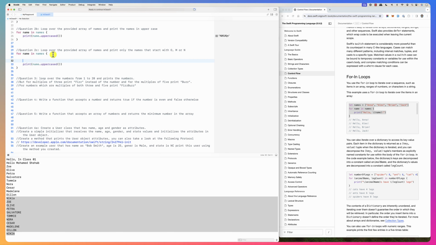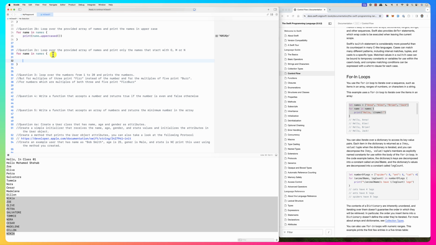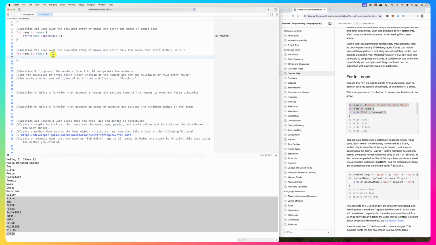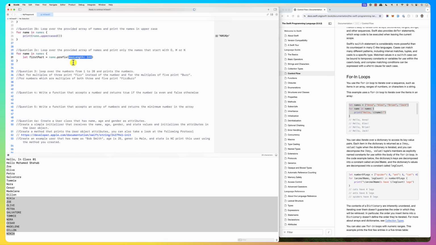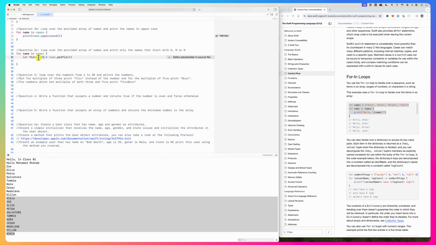Now I would like to get the first part of the name. I'll use prefix, which returns a subsequence up to the specified maximum length. If I specify the maximum length as 1, I get the first character.